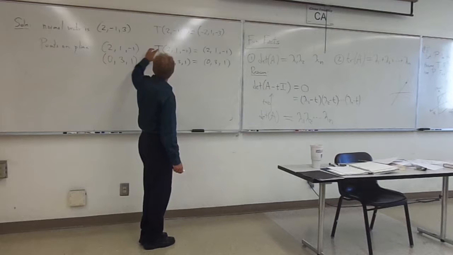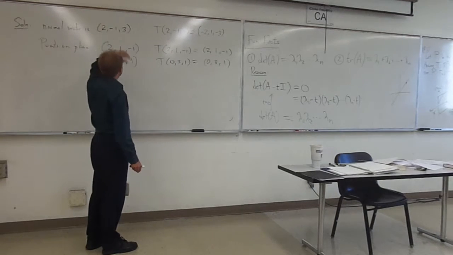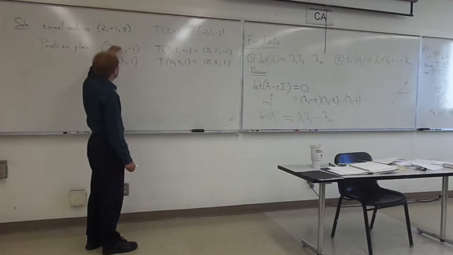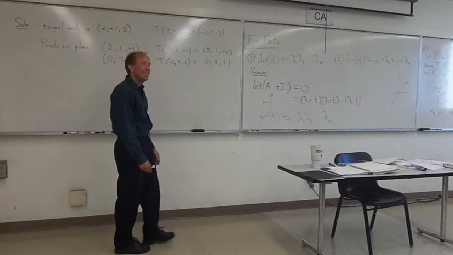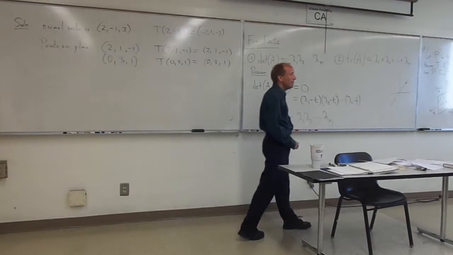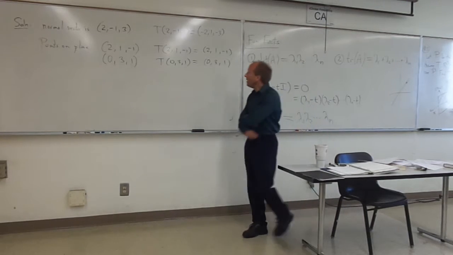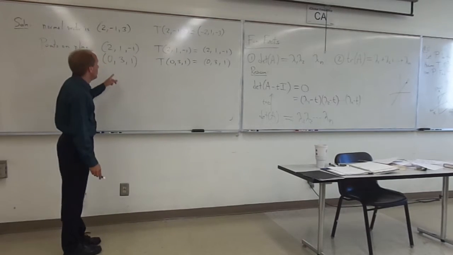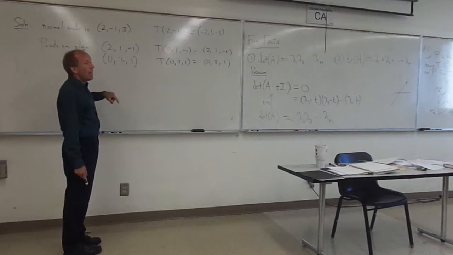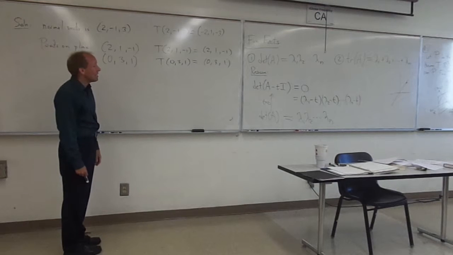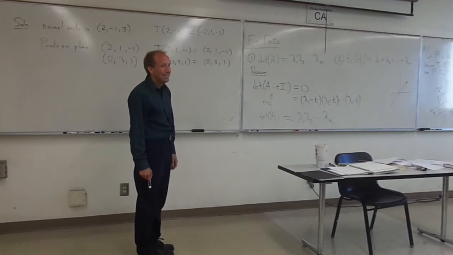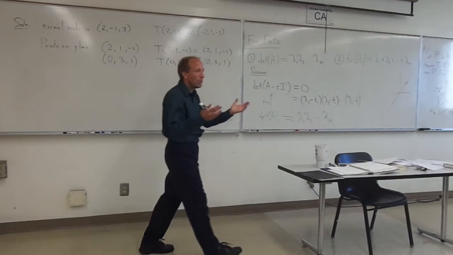Now, I chose these, so what do you suppose I would like to be able to say about those 3 points that I had chosen? That they form a basis for R3. I would love to make that into beta. Notice, for example, I didn't choose (0, 3, 1) and (0, 6, 2). That would not be very helpful, even though those would be 2 points on the plane.